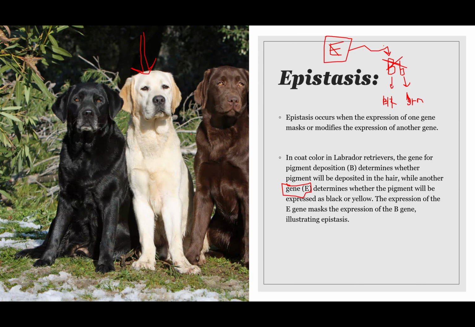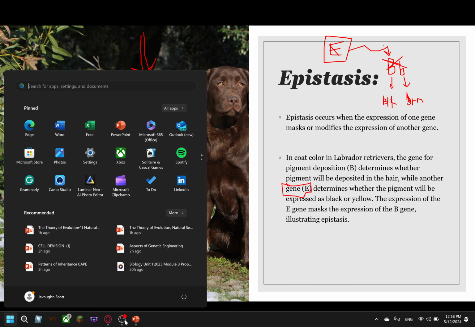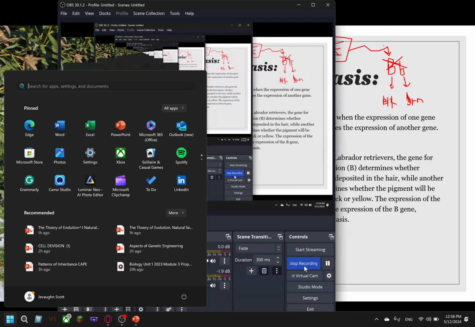So the gene is supposed to do something, but the epistatic gene can alter what the gene is supposed to be expressing, or it can turn off the gene in the case of albinism. Is it much clearer now? Hopefully it should be much clearer. And that is really what we have there for our genetic terminology.